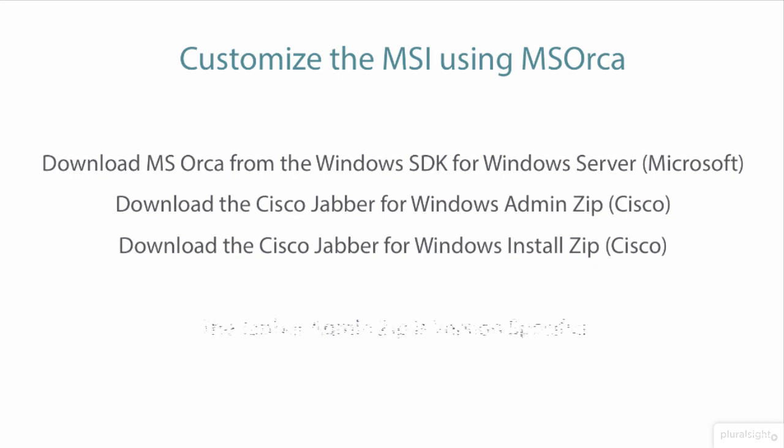And I want you to keep in mind, and this has bitten me in the past because I wasn't paying attention, but the Jabber admin zip is version specific. So if you're on Jabber 10.5 and 10.6 comes out, you can't use the admin zip from 10.5. You want to go back out and re-download the version of the admin zip file that matches the version of Jabber that you're deploying. In the next section here, we're going to go through a customization process of an MSI file using the Microsoft Orca application, and I'll show you how you would go about creating that custom MSI based on those same command line parameters and provisioning options that we discussed previously.